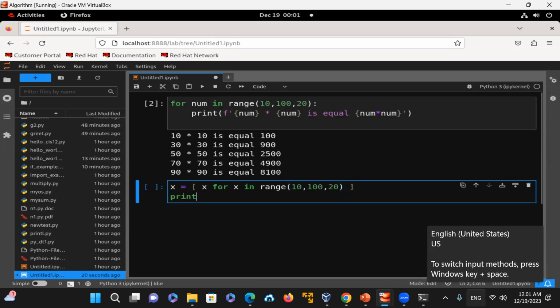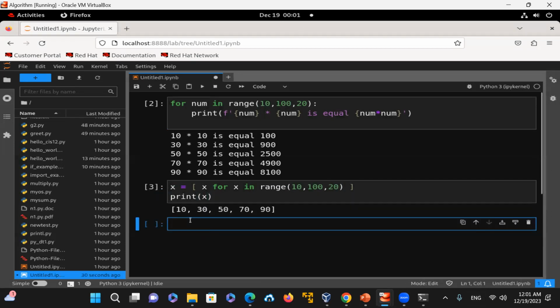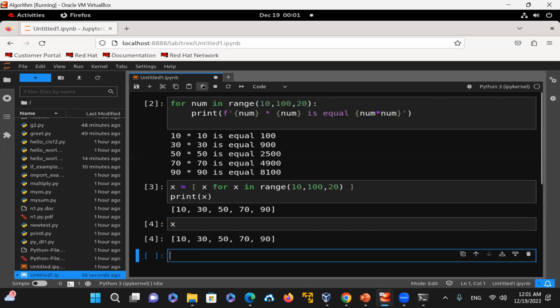And then say print x. Notice that since I print x, it's going to print it horizontally next to each other. But if I just say x, it will print it as that list there.